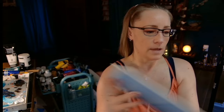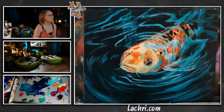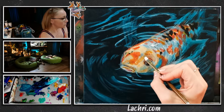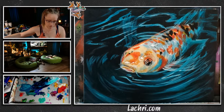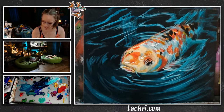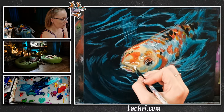Okay, back to work. So let's get to some of the shading and highlights on the fish. I'm just going to take straight white now, and this needs to be titanium white. We do not want anything transparent. You can use a liner brush. Actually, I'm going to switch to a round brush for some of this. This one's a Simply Simmons 8 round. Where was I? This is what is going to make him look shiny, especially the parts that are out of the water.